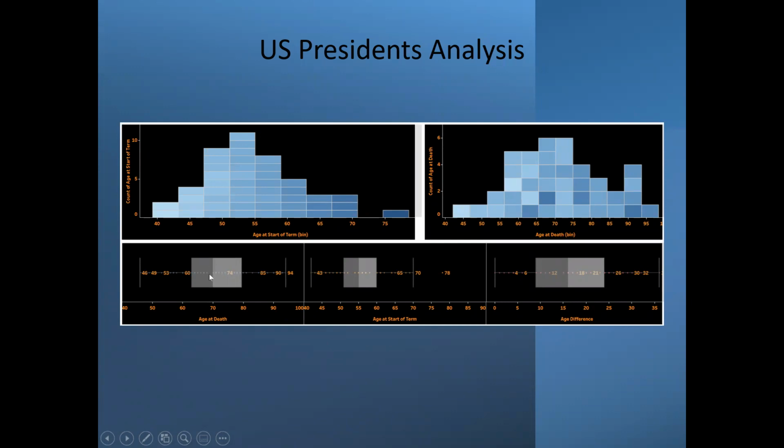And then we also looked into the box and whisker plot here. So this gives a very good statistical analysis tool. And we noticed that most of the presidents started their term at around 50 to 60 years of age. And we also saw the outlier, which is the extreme case. That is Joe Biden. We saw he started his term at 78 years, right? So these are the tools that we learned, such as the box and whisker plot in Tableau.